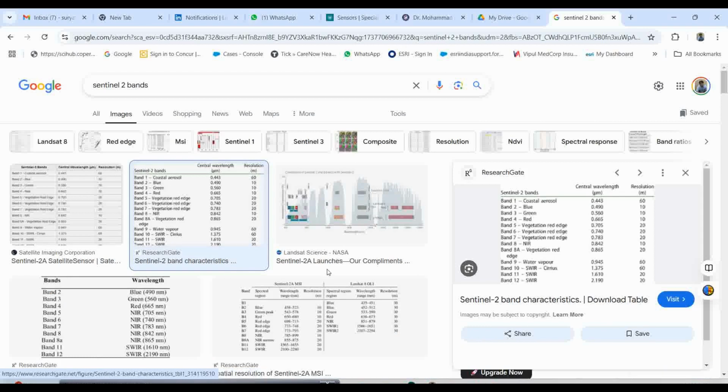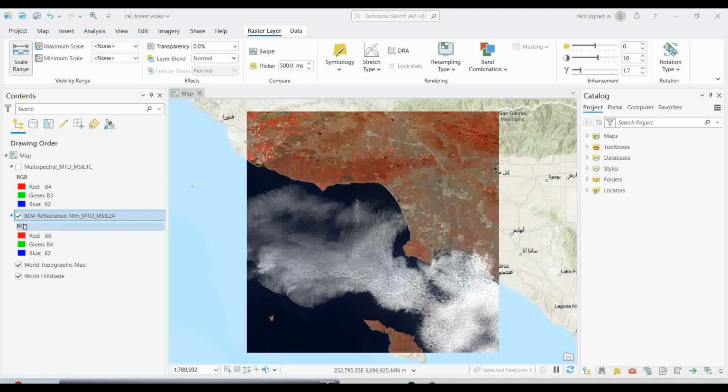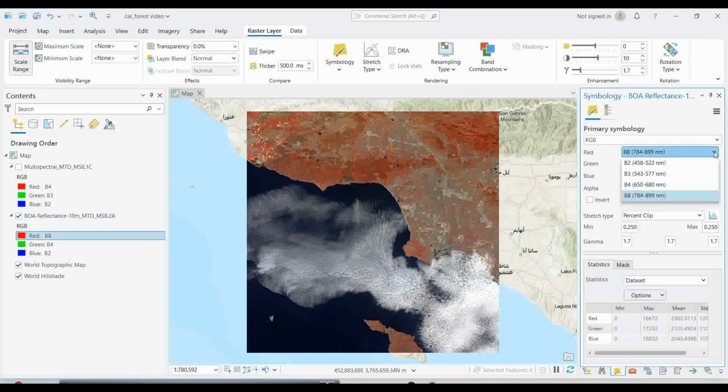So let's see if this band combination is available or not. Okay, so this is the band combination list. So let's go to changing the band combination manually. You can come down to this. You see here, this is only showing a few band combinations. I think if you go here, this one also, yeah.